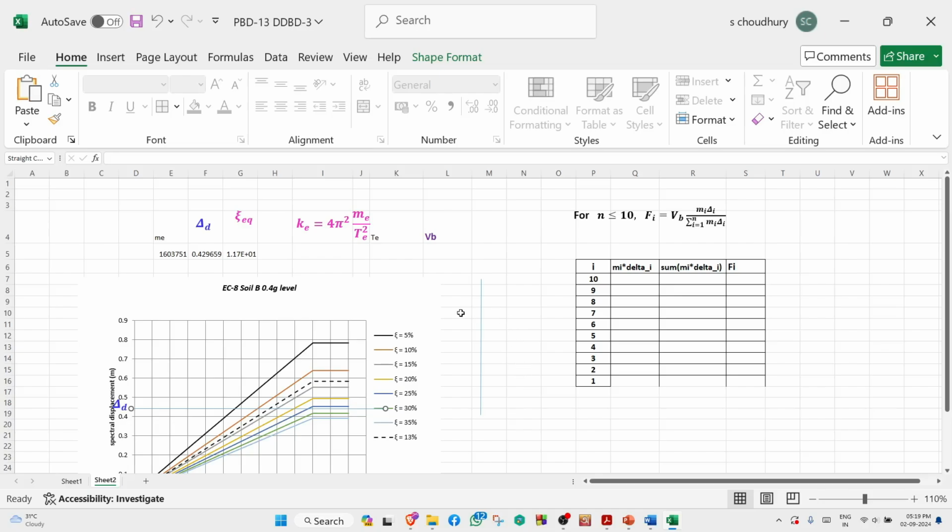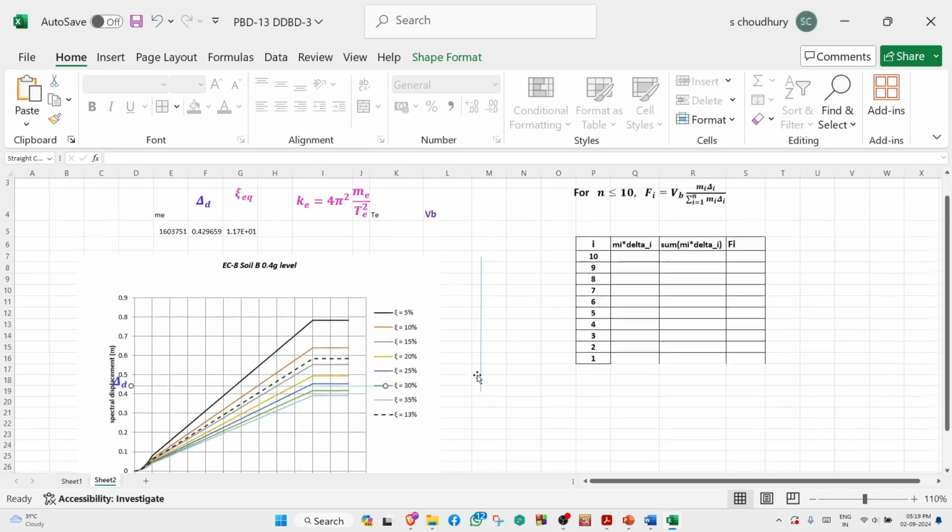Okay, and our damping was 11.7%. So you see, where is 11.7% here? This 5%, red is 10%, then this dotted is 13%. So 11.7%, almost near 12%, will be somewhere in between the red line and the dotted line. So this approximation you can make, or you can go back to your generation of the spectrum and exactly generate a line here for this 11.7% damping. Anyway, we shall make the approximation here. 11.7% is between the red line and the dotted black line.